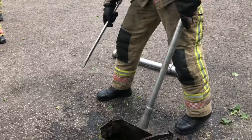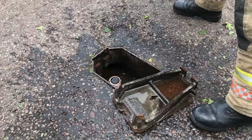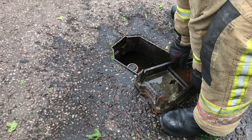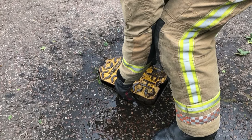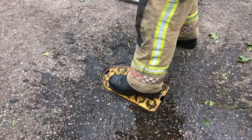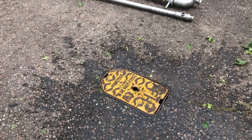On occasion, the key will sometimes stick onto the false spindle, so it may require a gentle tap to remove them. Great care should be taken when replacing the cover, ensuring that fingers aren't trapped. And again, ensure that it is fully housed so it doesn't present a hazard to the general public.